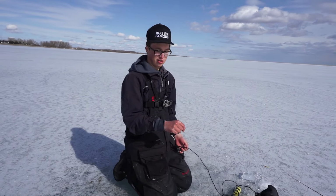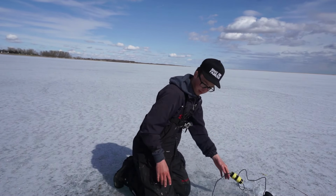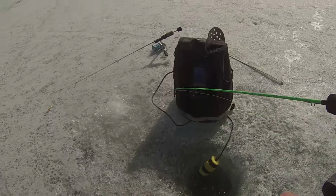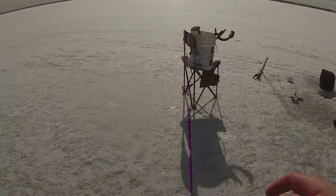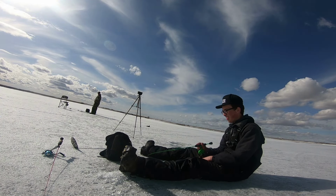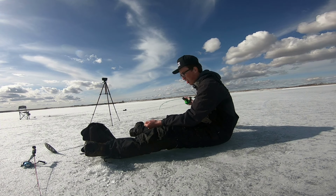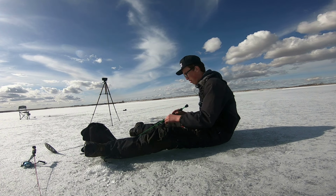Barely pounded on the spot, just slowly, and then it completely stopped, and then he just came and crushed it. There was multiple of them down there too. And hopefully we can get another one. Yeah guys, I kind of stole my dad's hole here. He was marking a ton of fish and he just couldn't get them to bite, so I just lucked out. I was sitting on the ice like this. That's a new species through the ice. I could call this video new species through the ice, but it's a sucker fish, so it's not very impressive. There was a bunch of them down there when that one hit.